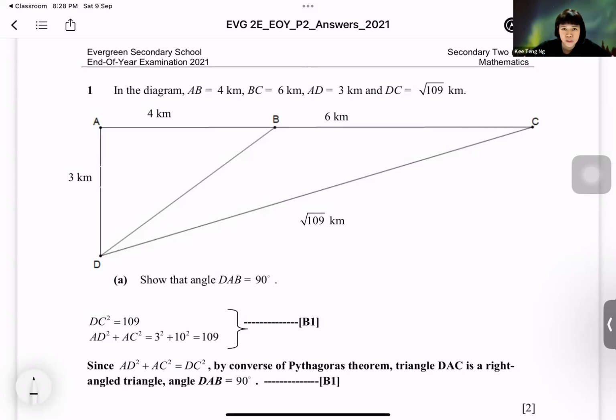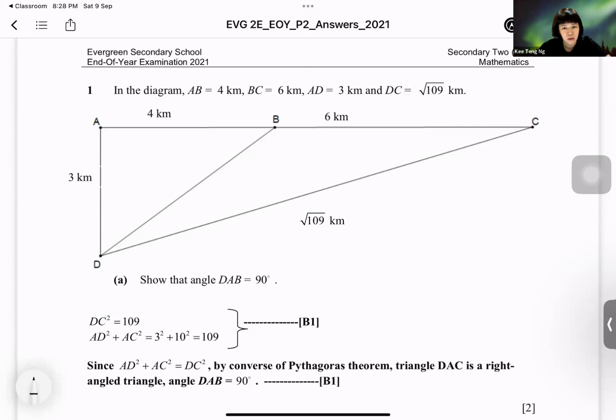Right, so I'm going to use the marking scheme and go through some of the answers with you, and some of the points to take note of. My working may also differ from some of the answers in the marking scheme, so I'll show you other methods of working as well. Right, let's take a look at our first question over here.